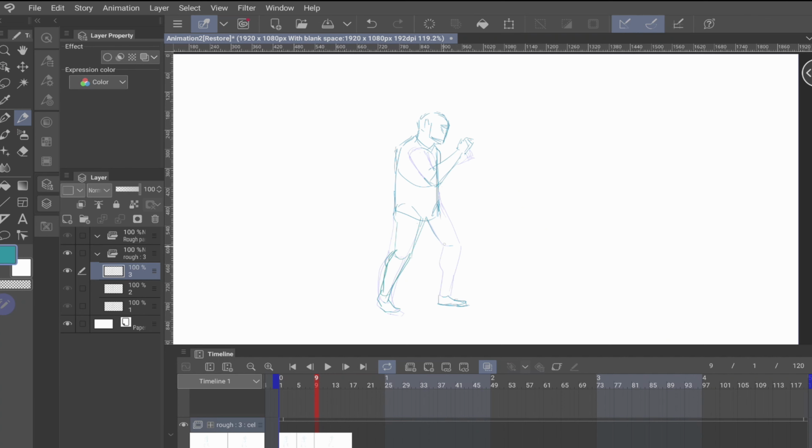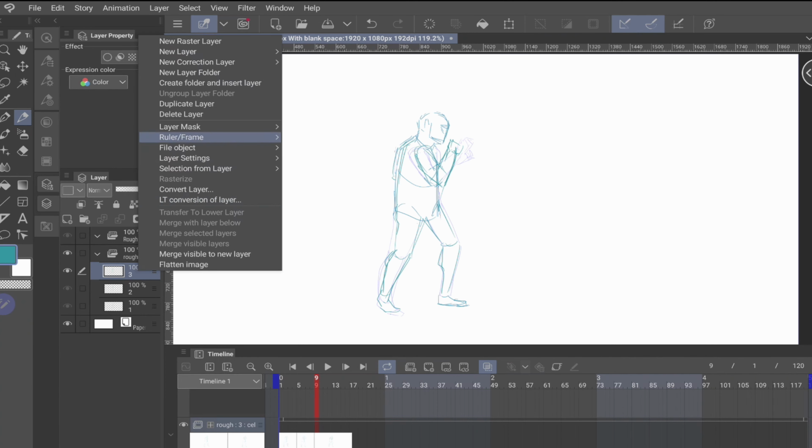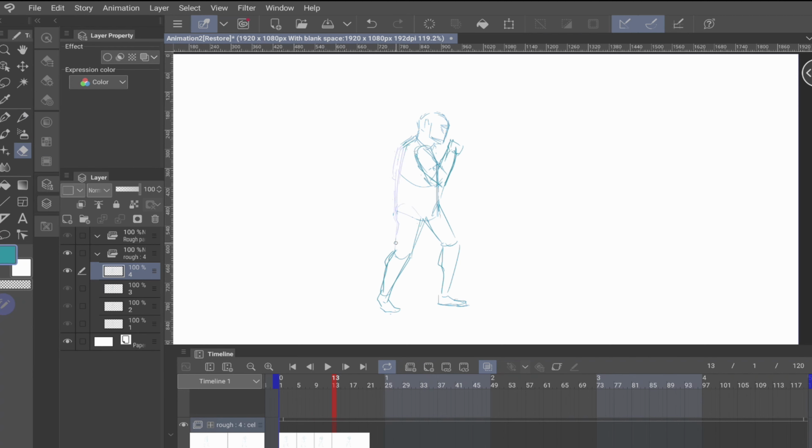Now, when you're creating your animations, you do have to understand kind of what you're looking at, because it can be a tad overwhelming looking at the menu for creating your animation. There are no restraints on resolution, and best of all, you can create many animation folders, thus allowing you to create many rough pass folders and add background images.